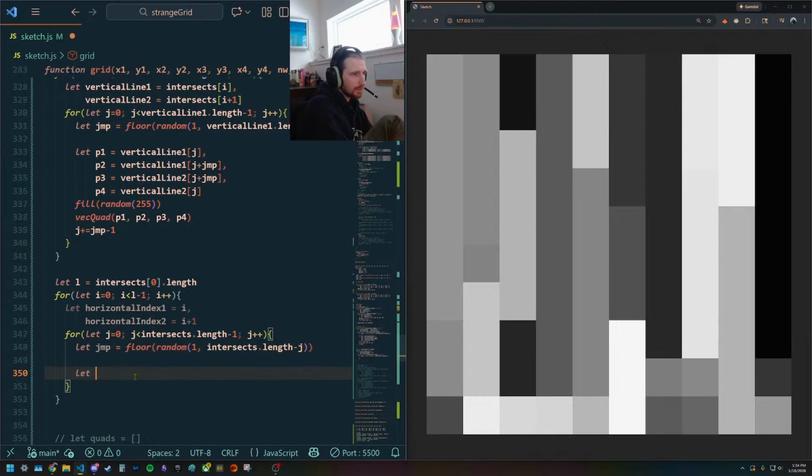Okay. Let P1 be intersects of horizontal index 1 of j. So that's going to be the first one.